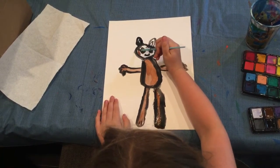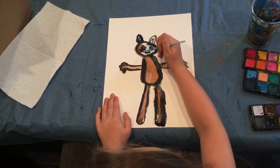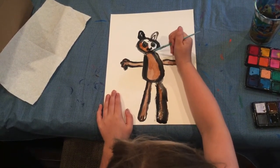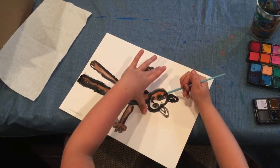And do the face or ears. You can do them both. I'm gonna do them both. I'm just doing the face first because that one's harder. I do the hardest first.